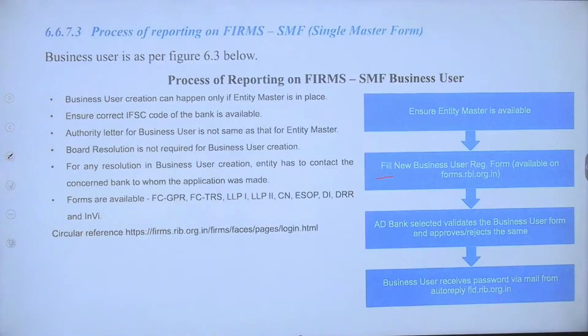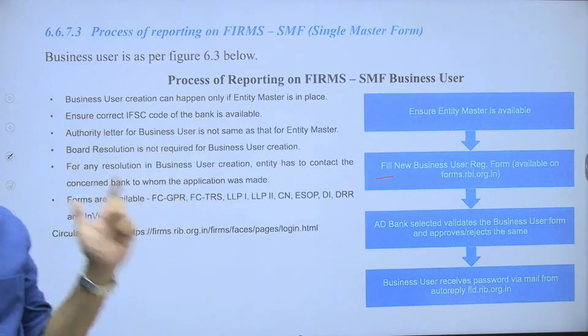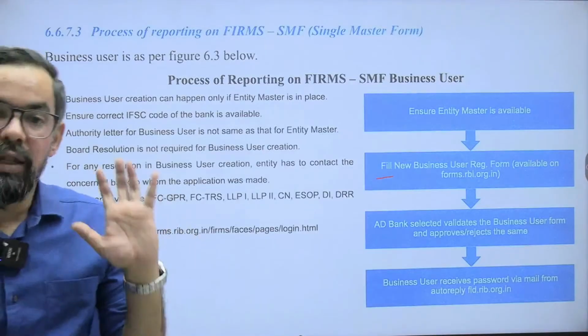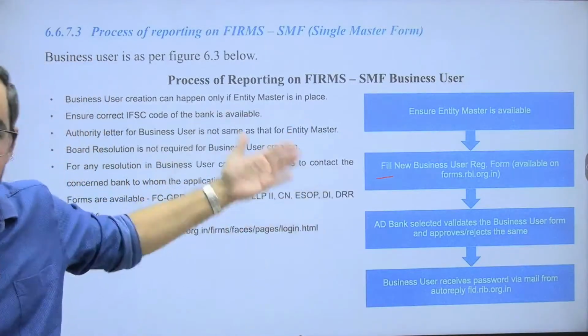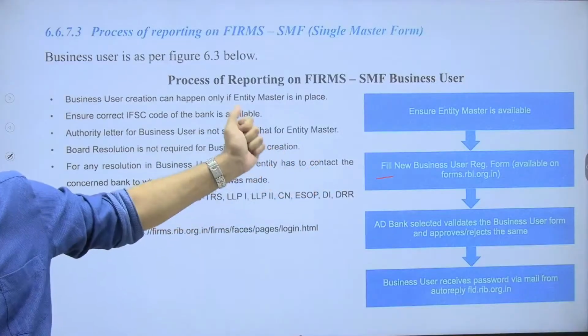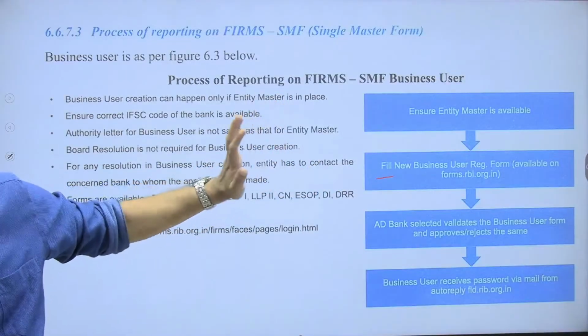Business user creation happens only when the entity master is in place. Ensure the correct IFSC code and all. So this is the entire process. But this process gets asked. There was an exam where they asked one question around this entire entity master and FIRMS also. Okay? So please go through this once.